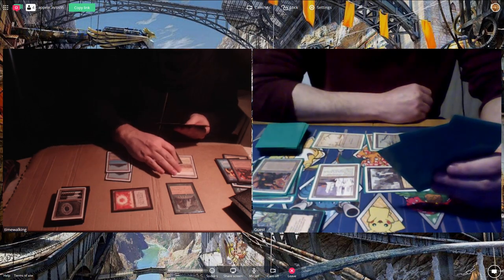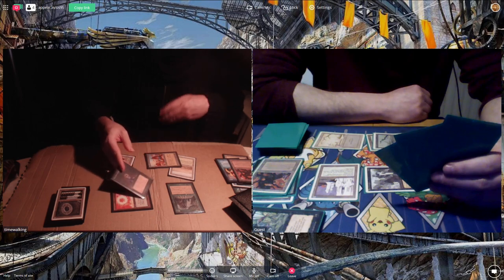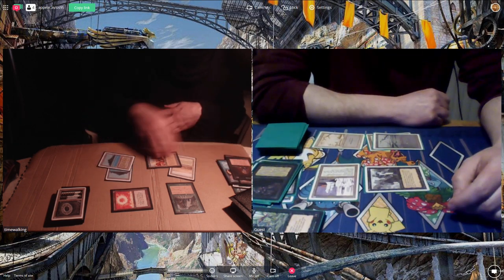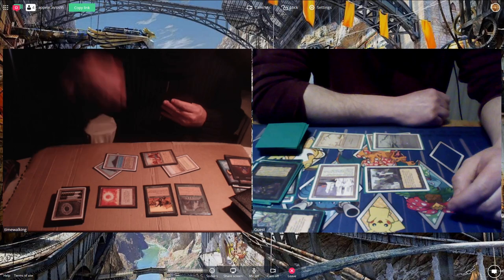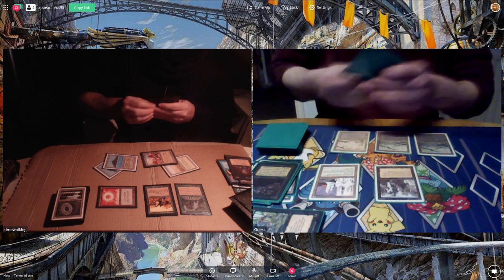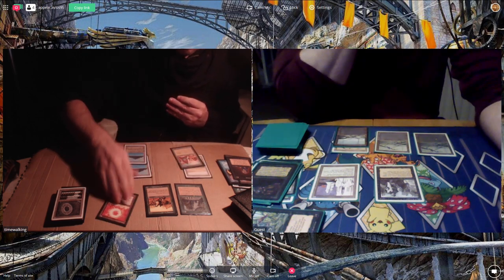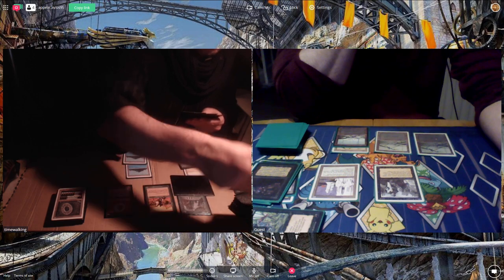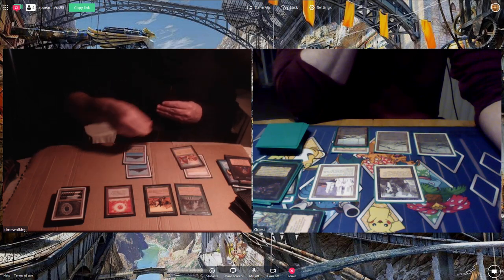One. You have three cards in hand? Yes. Mind Twist for free. Okay. Drain Life. Necropotence. Terror. Whirling Dervish. Go. Play a swamp and I pass. One and two. Mishra, go.